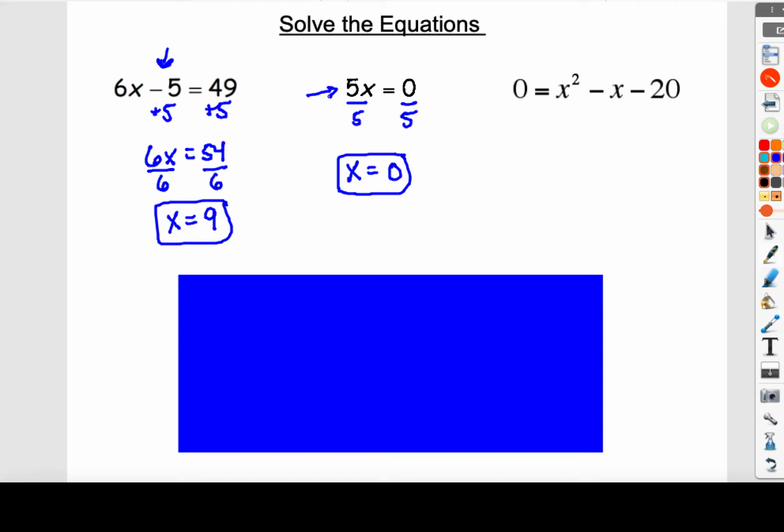Well, that same idea is going to be incredibly helpful for us for this next problem. I can add that 20 to the other side, similar to the first example, and try to do it that way. But the problem I run into now is I have two different terms that have x's in them. How am I supposed to solve this when I can't combine those? They're not like terms, right? One of them is an x squared, and the other one's an x to the first. But I can't get them by themselves then if there's two of them.